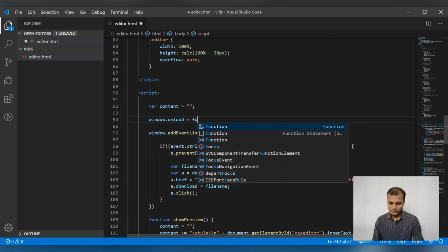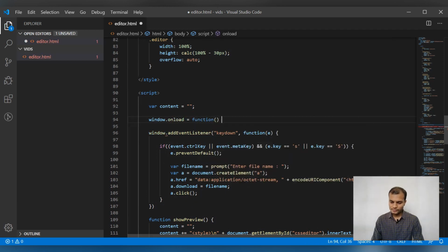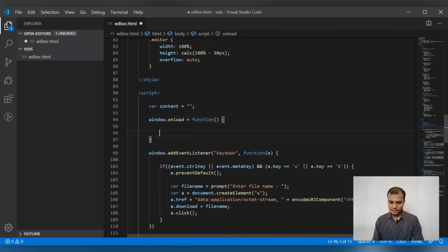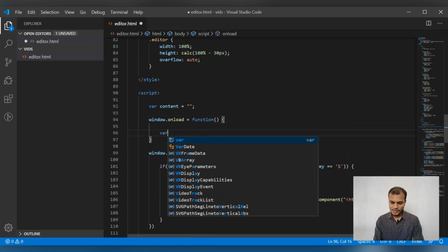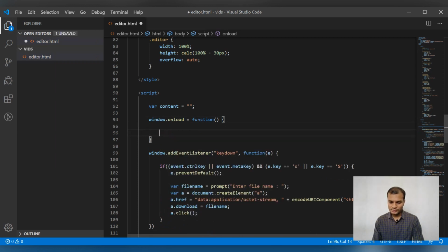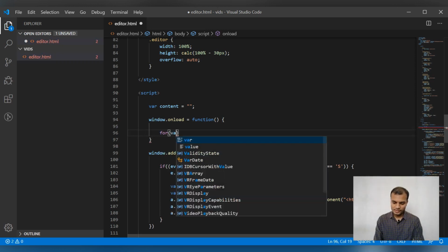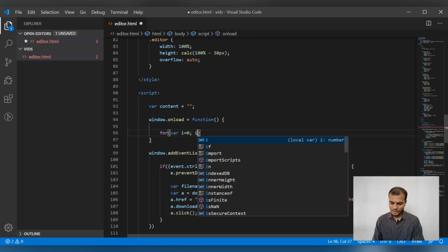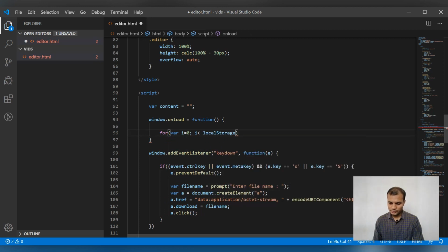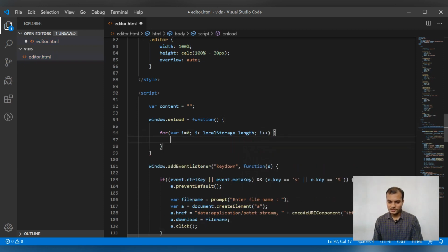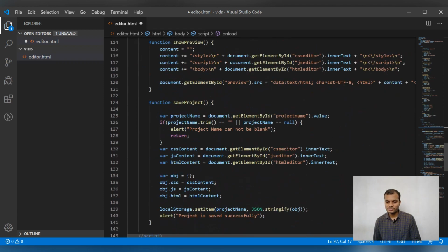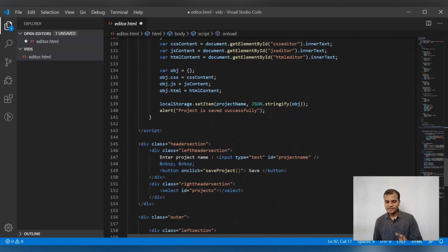So window.onload equals function, and initially let me loop over the local storage. For that, for var i equals 0, i less than localStorage.length, i plus plus, and then I need to create some HTML content so that we can put it inside this drop down.